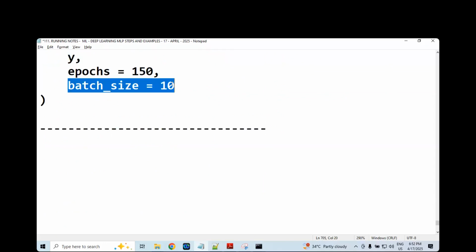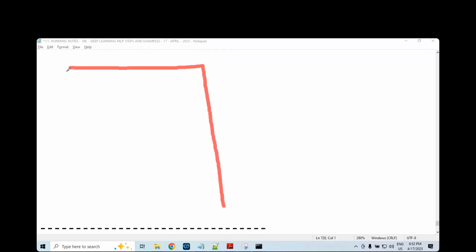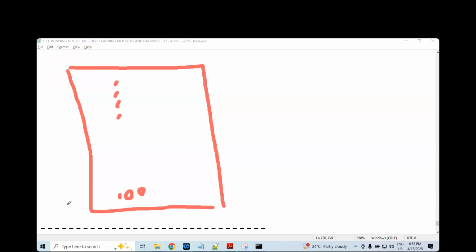Can you tell me batch size equals what exactly? 10. What do you mean by batch size equals 10? Think like there is a data frame having row number 1, row number 2, row number 3, row number 4, like exactly 100 rows. If you are giving batch size 10, first 1 to 10, batch number 1, will be processed.